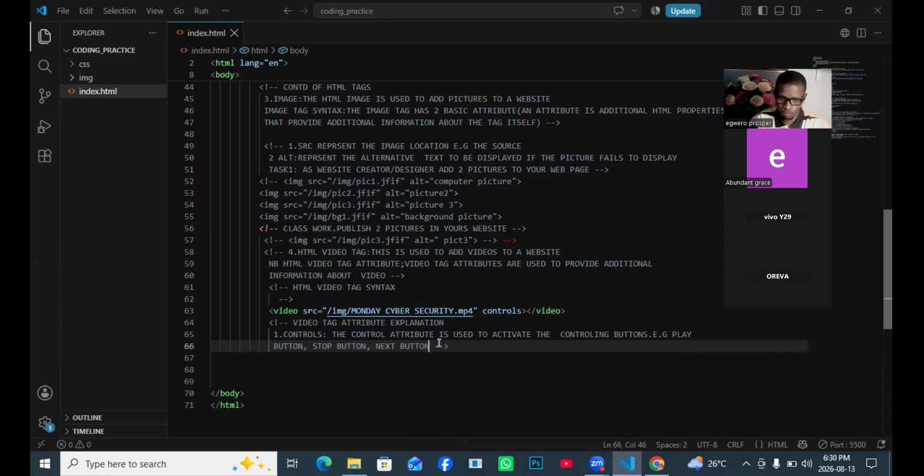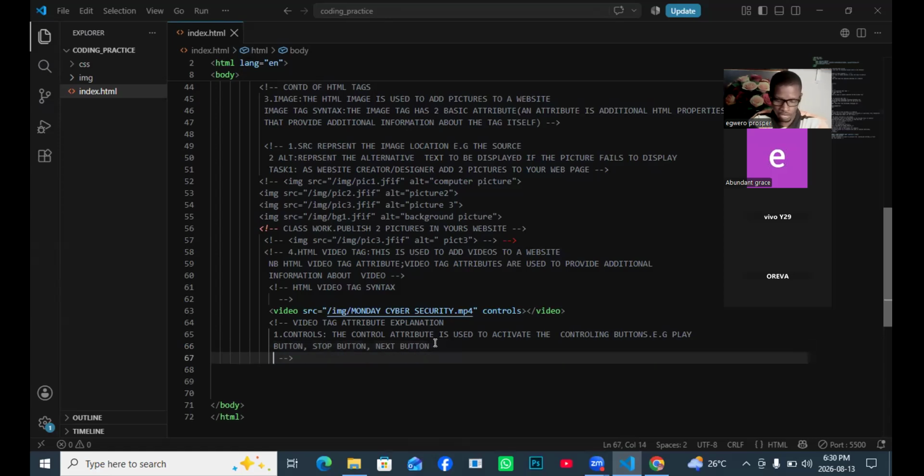So another attribute I want to explain before we end the class is auto.